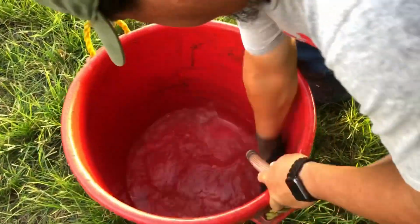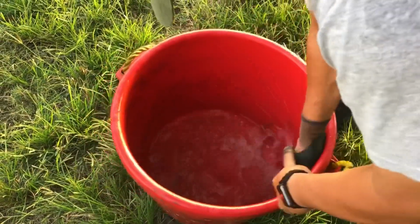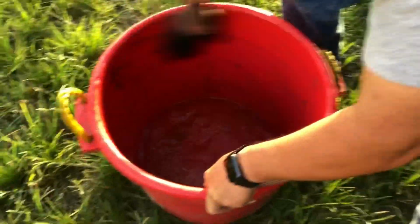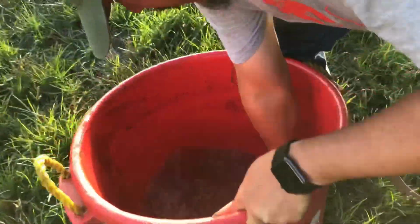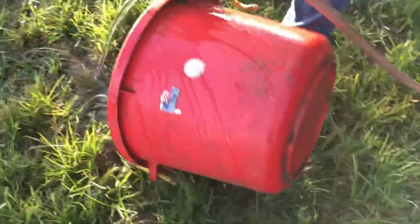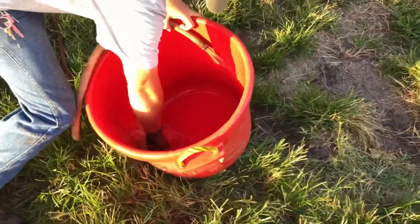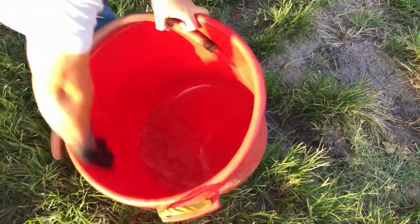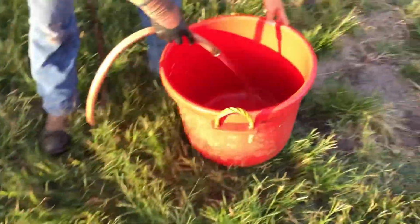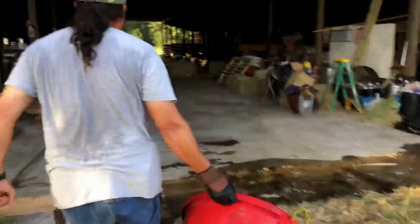So you'll never get the bucket 100% clean unless you use a pressure cleaner. All I do is swap them out, like this. And what that's going to do is help me get any of that little residue out. And if any of those little pesky varmints are left behind, I know that I'm going to rinse them out. So that's that. And that big guy is how we fill up a bucket and clean it and get rid of all those mosquito larvae.